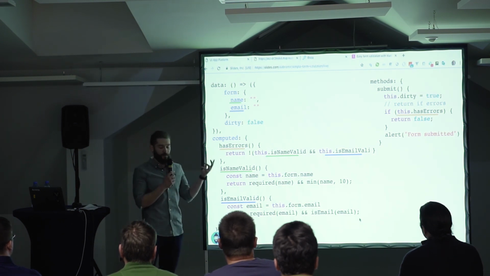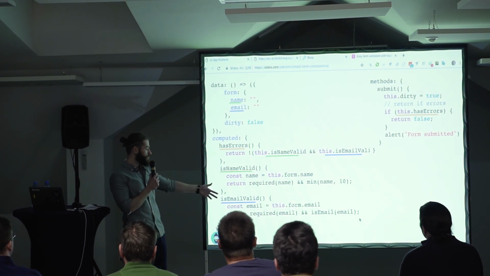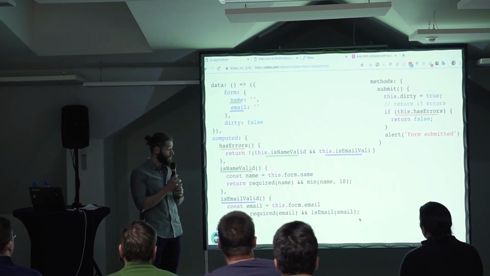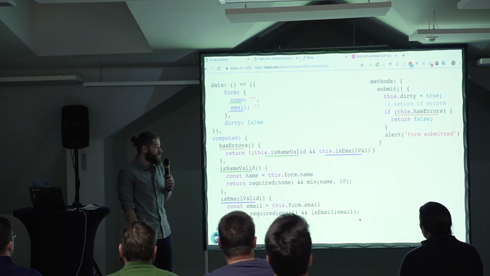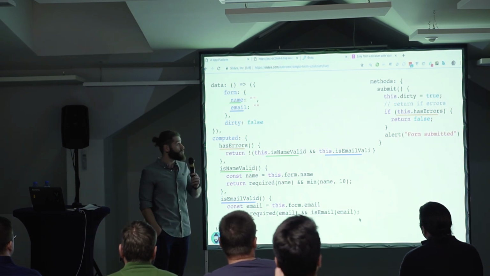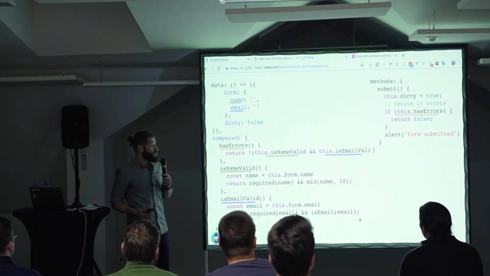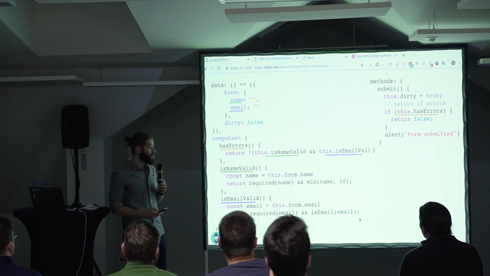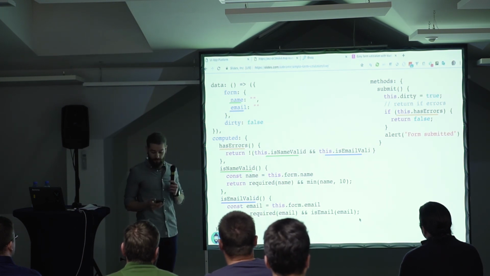So I just extracted them outside and made them reusable. As you can see, I'm reusing the required one on the email. And when you submit, you just check if hasErrors is true, and you set your dirty Boolean to true. And if it's valid, I guess you just do your thing. If not, you just return and force the user to update.